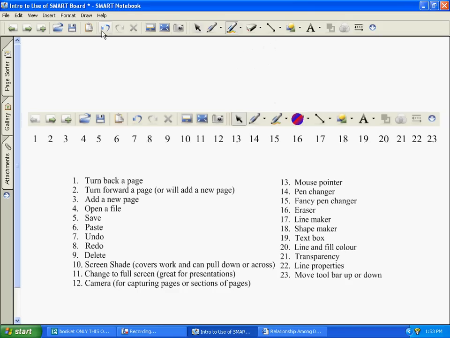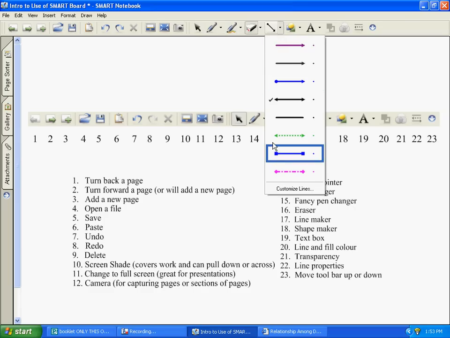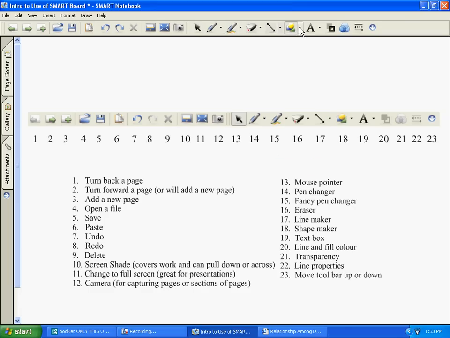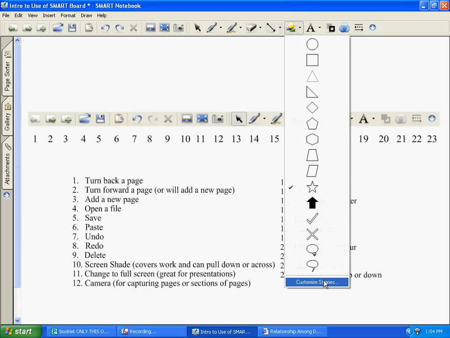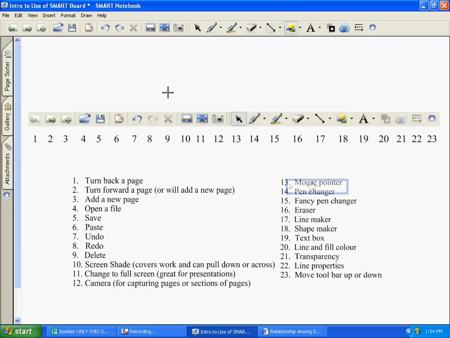16 refers to the eraser, and that will allow you to erase things you've written on. Here you have perfect lines that you can actually customize and use, and they'll be straight lines. A shape maker, and again you can customize them, change the colors. If we use the star, you can see this.